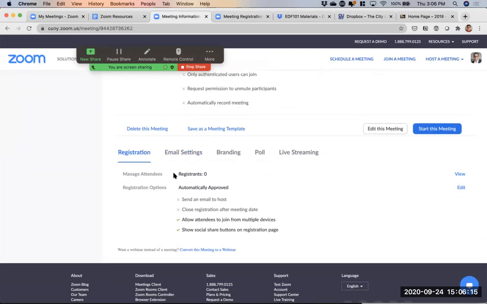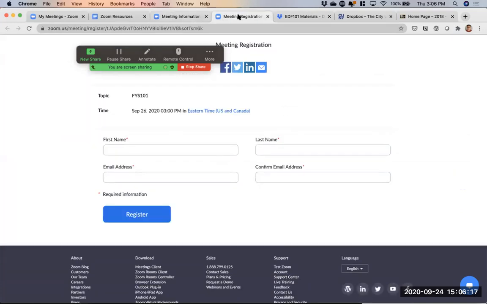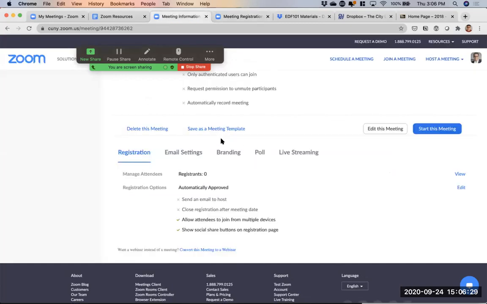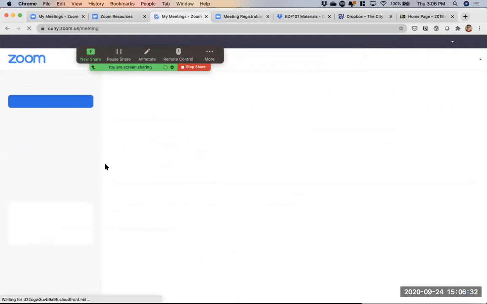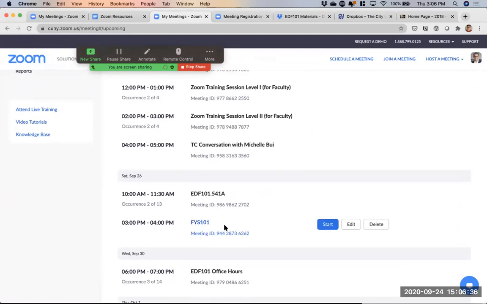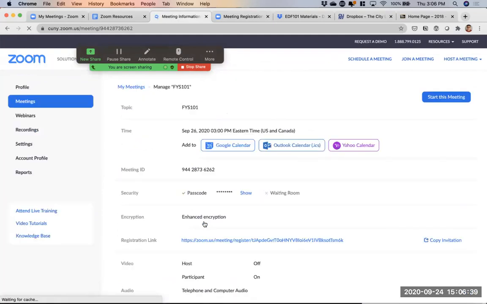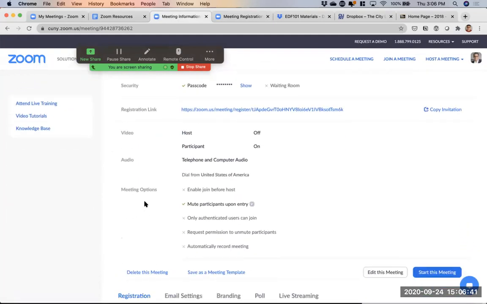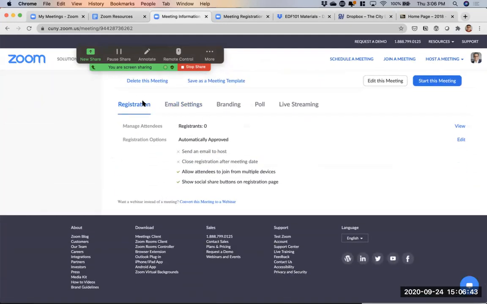Okay. Now in the registration, the default registration will always ask you for the first name, the last name, and the email address. You can add more. And if you actually noticed in my registration, I added a couple of additional questions that I wanted to know. So if you go right here, I went to my meeting, right? Just gonna make sure that I am guiding you. This is my meeting. I click on it. I'm not editing. I'm simply looking at the meeting information. I go all the way to the bottom. Under registration, right now it's a 0 because no one has registered, but I'm going to go ahead and click on view.